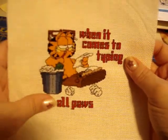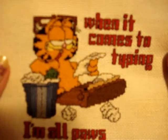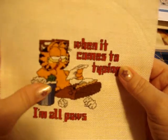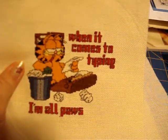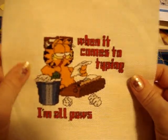And when it comes to typing, I'm all paws. Of course, that's not me. Ooh, let's see if we can get it up close. Yeah. So again, these are all pictures that I have in my slideshow that I showed, along with some of my crocheted works.